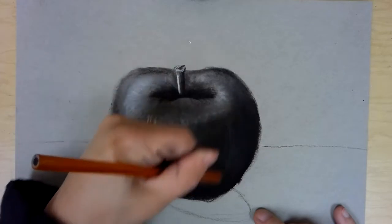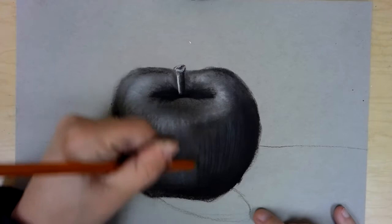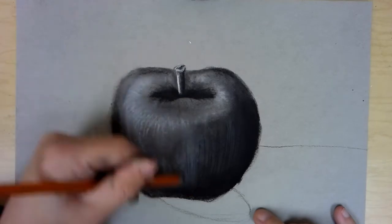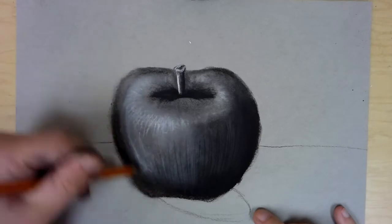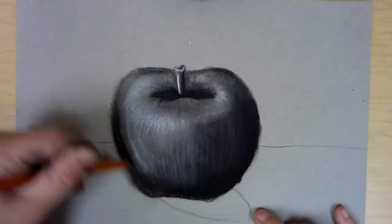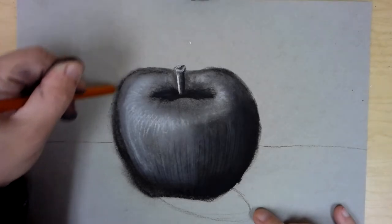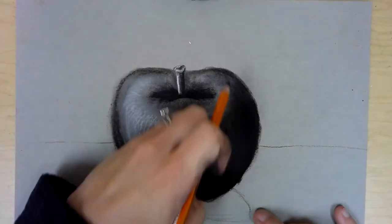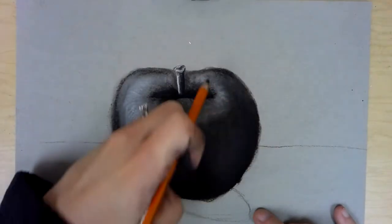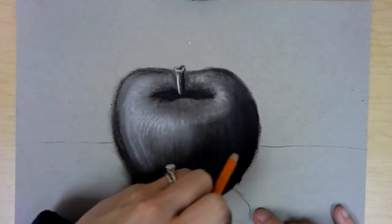I do want some streakiness for the striations that usually are on apples, so I am going to go back through. I'm intentionally adding some in, really light at first, until I know they're placed right and look good. Blend them in softly. You don't always have to blend them. If they look good the way they are, you don't need to overblend.